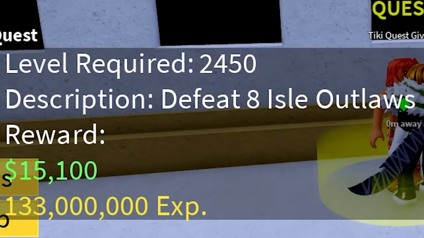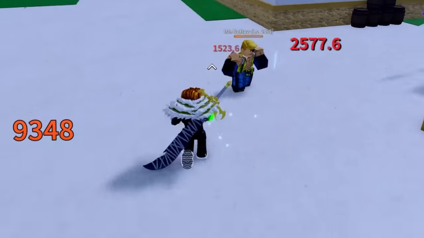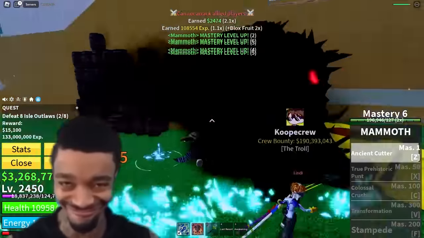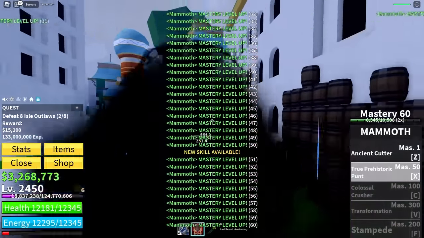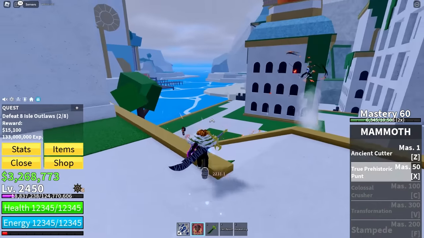Defeat 8 Isle Outlaws. Yep, this is the Blox Fruits that I remember right here. So I'm legit gonna have to punch them low a bit and then do Ancient Cutter. Damn. I'm gonna yoink this. Yes, look at my mastery going up. We're gonna get 50. Come on. Yes. We've already got True Prehistoric Punch. Oh. Damn. Oh, this is so sick.